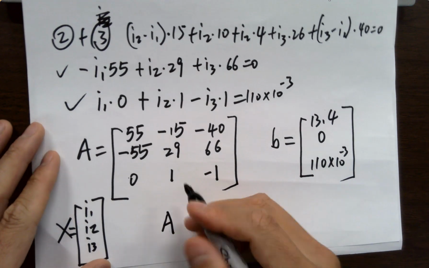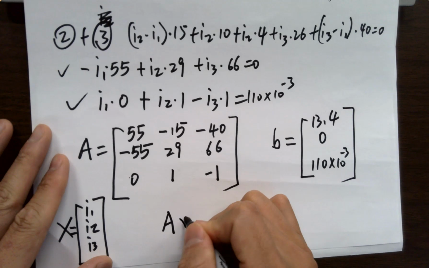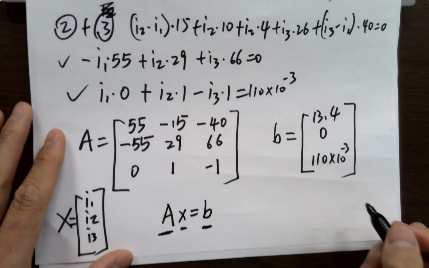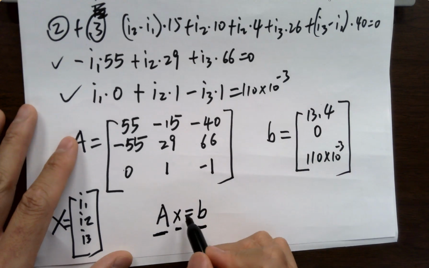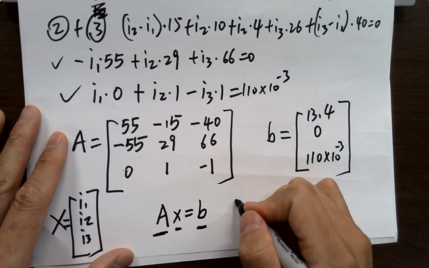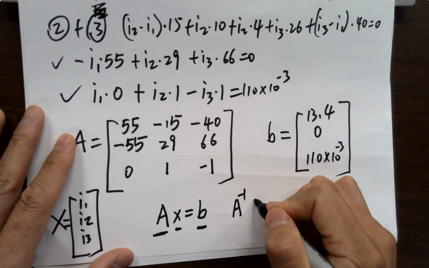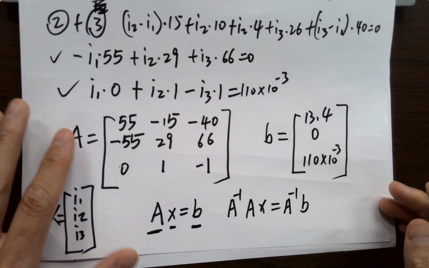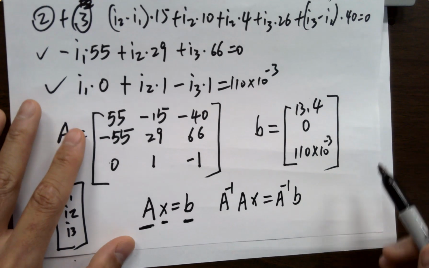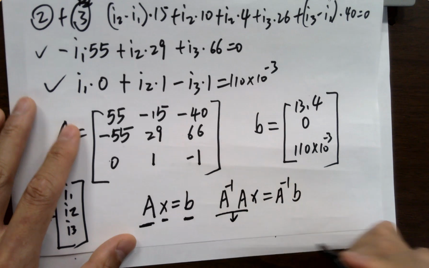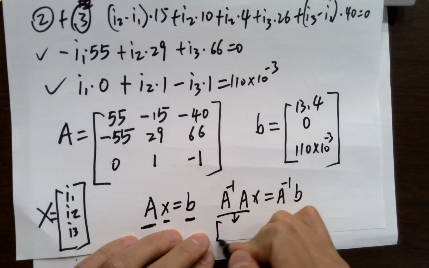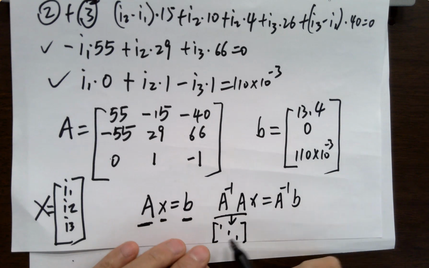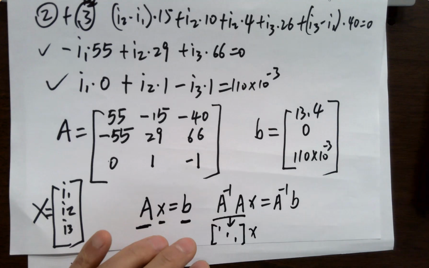So what's going on here is I'm going to go through this again. So AX, these are matrices, equals another matrix. The way we solve for matrix X is we multiply by the inverse matrix on both sides of the equation. And this one equals the unit matrix, which times anything is still that thing. So this one times X is still X. So that's why you can ignore it.